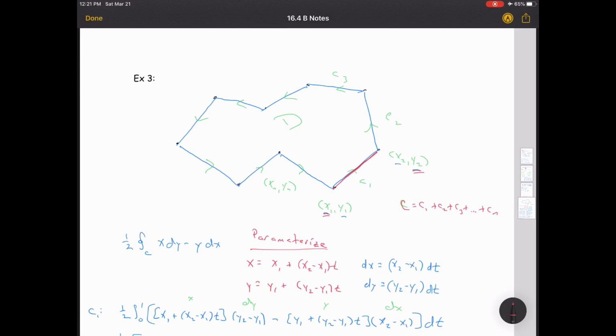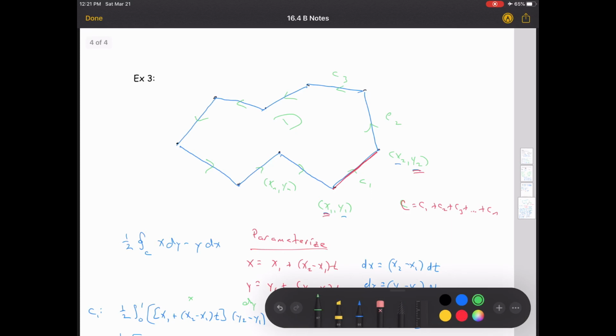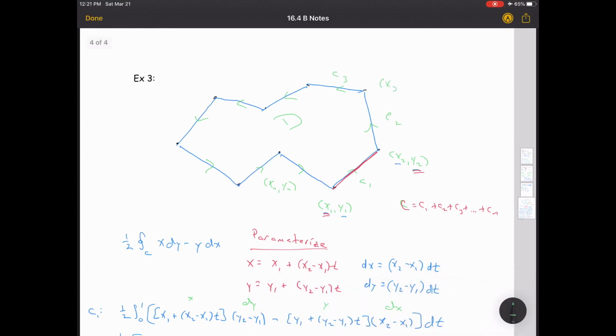And then hopefully what you can see is that this pattern would keep going if we did C2, which we're not going to work out here. I'll just show you that if we did C2, and I'll write out what the next ordered pair would have been, x3, y3. If you follow the same pattern, to go from C2 to C3, it's going to be x2, y3 minus x3, y2. And it's going to be 1/2 of that. And you can do that all the way around. So you would basically do that 9 different times.